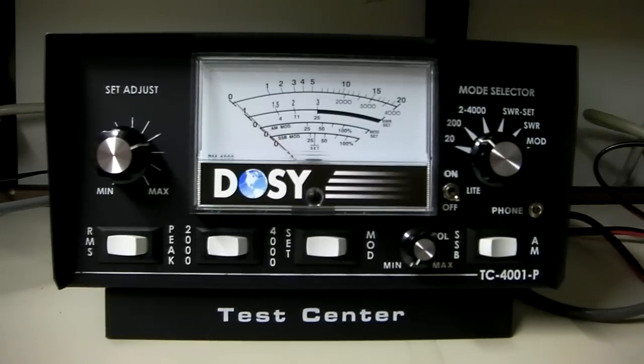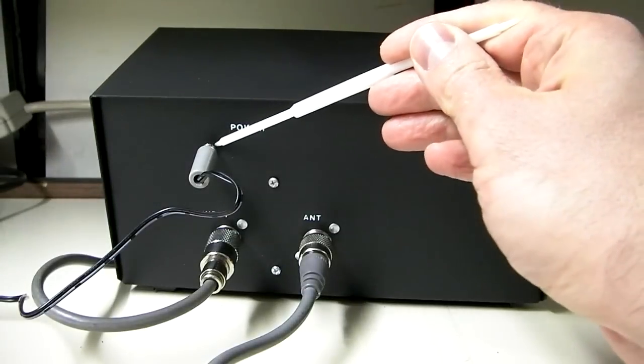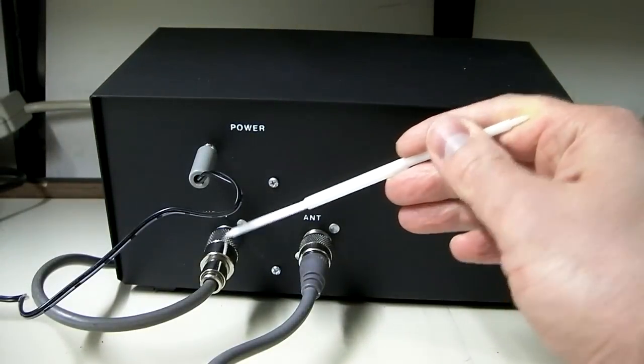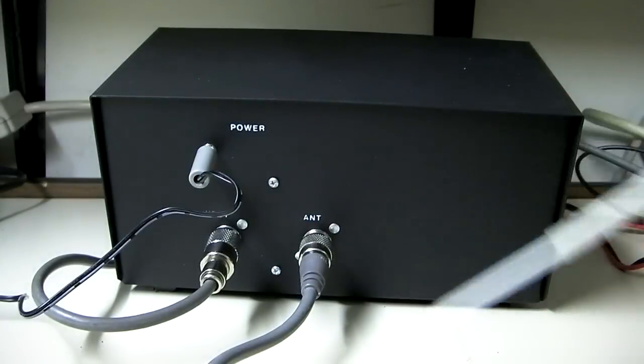So let's take a look at the back of the unit. I'll show you what it looks like back there. At the back of the unit, not a whole lot going on. You'll see your power plug plugs in here, your input from your radio goes in, and your antenna coax goes in here.